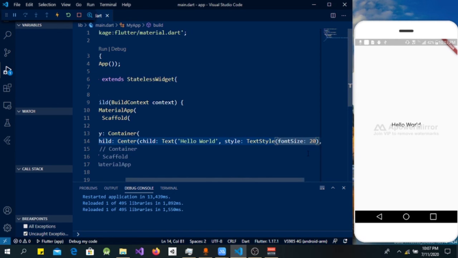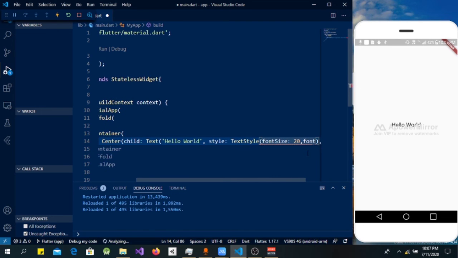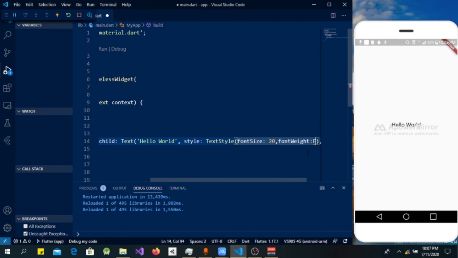We can even give it a font weight so that everything will be seen boldly by calling the font weight property also. This one too, we will save for it to hot reload.